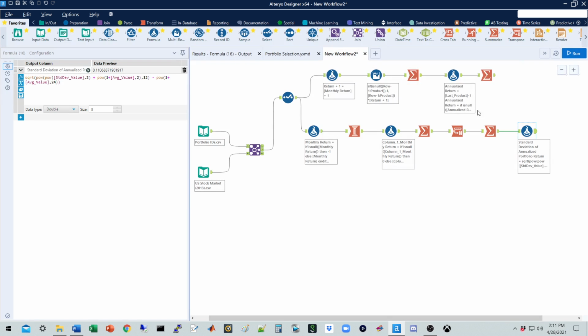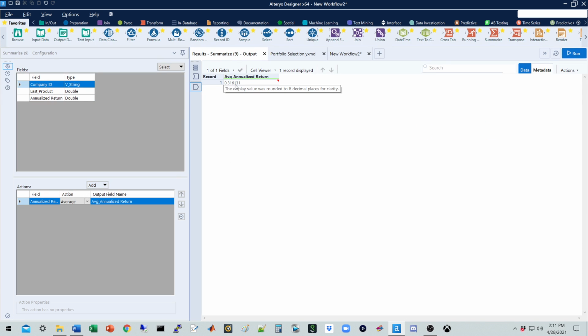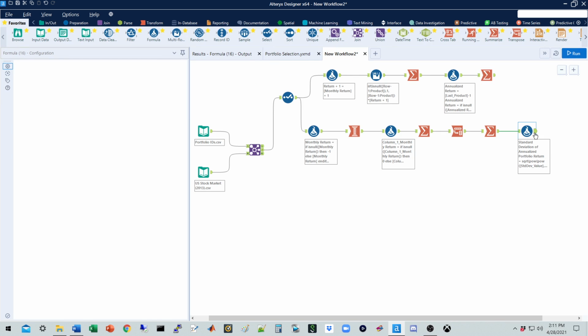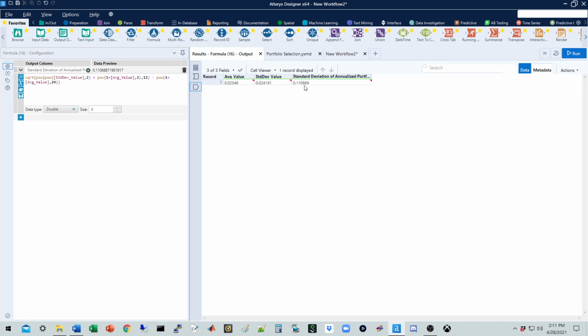And our annualized portfolio return was that number. So we had a 32% annualized portfolio return and an 11% standard deviation of annualized portfolio return. Now, those numbers by themselves don't mean much, but I can tell you that's a pretty good return and a decently low standard deviation. You want the standard deviation obviously to be closer to 0, the better. So taken by themselves, they don't mean a lot, but whenever you compare them to another portfolio's annualized portfolio return and standard deviation of annualized portfolio return, then the numbers make more sense when you do comparison.